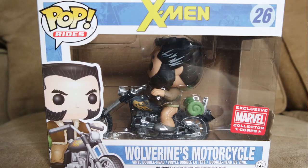Now, this is what makes the box all worth it. I don't know if you can see this, but I got a Wolverine motorcycle Pop. I was just talking about how the other ones are better, but you know what? I'll take this any day, all day, for sure. Wow, I like this a lot. Should we open these? Let's open them up real quick, you know? Open it, open it, open it. Just kidding.